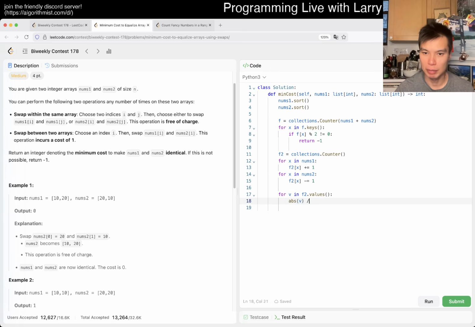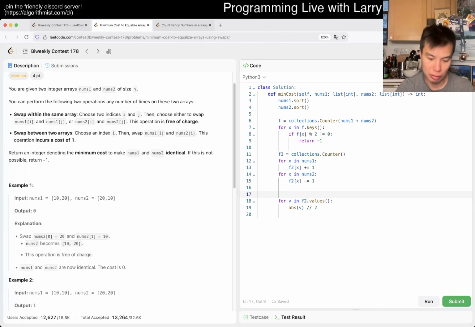Absolute v divided by 2. So one operation will fix how many things are out of place, right? I feel like this is divided by 4, but oh no, for each one it'll be divided by 2.